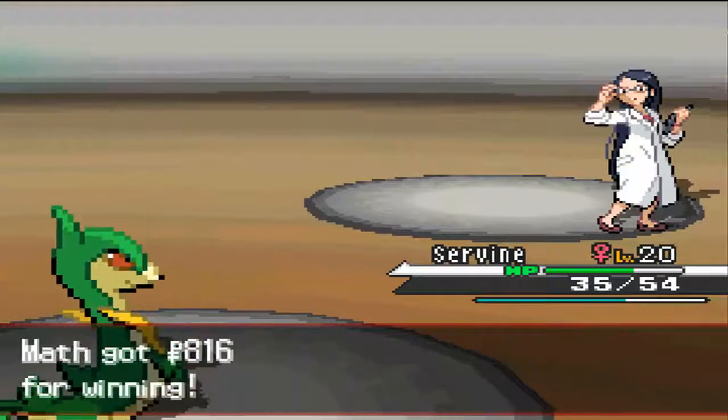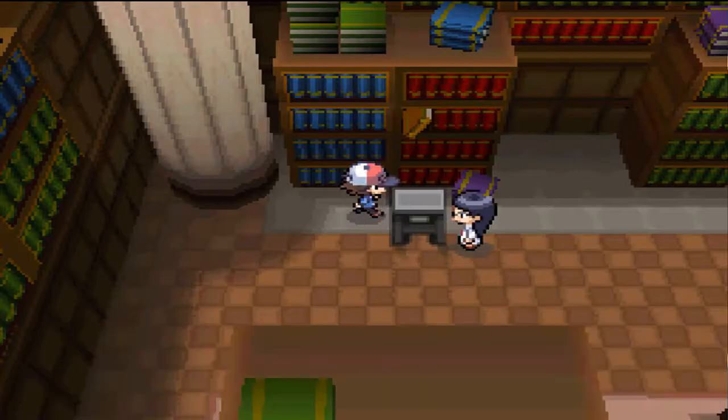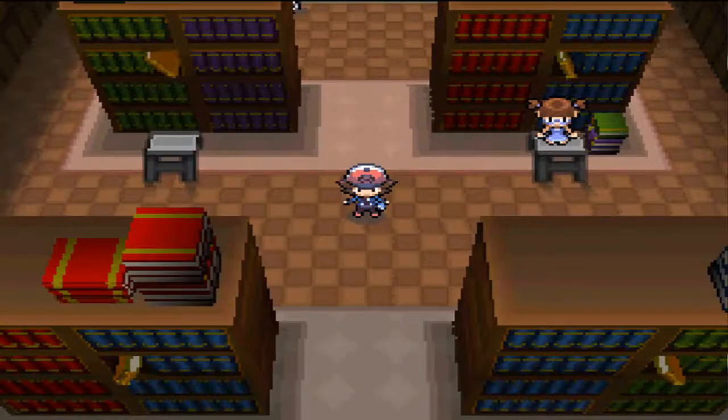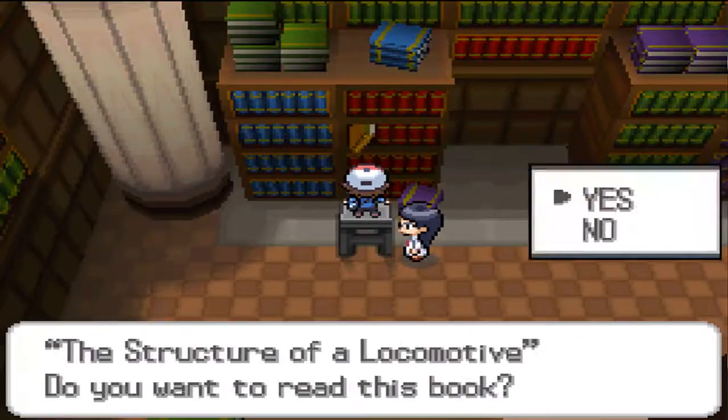Okay, nice experience points. Return a book to the shelf with the reading. I think I'll go to the Pokemon Center and I'll meet you right after it. Okay, so now with all my Pokemon healed, I will check this book.